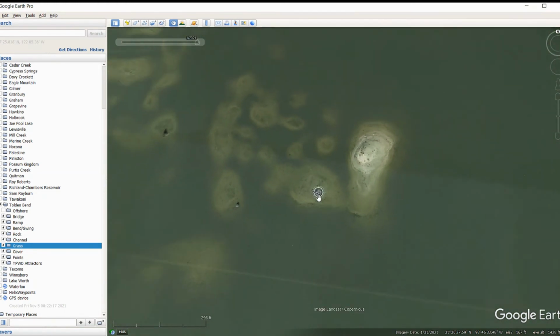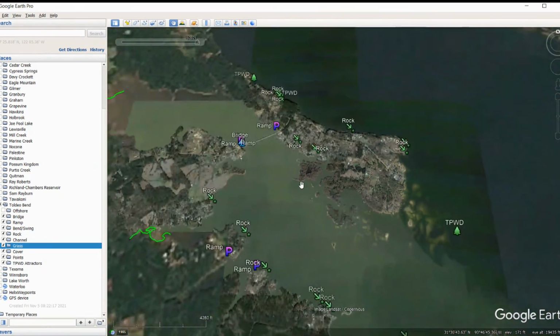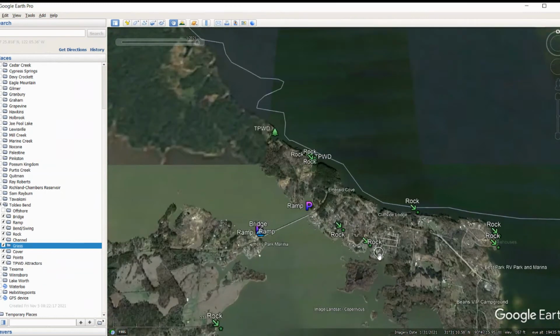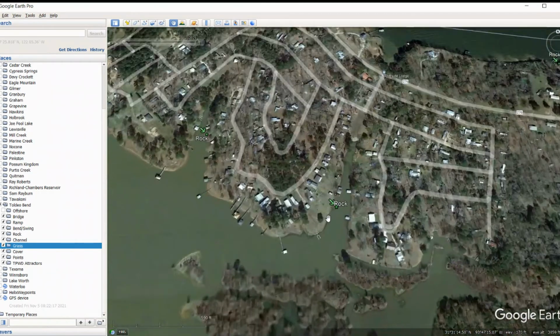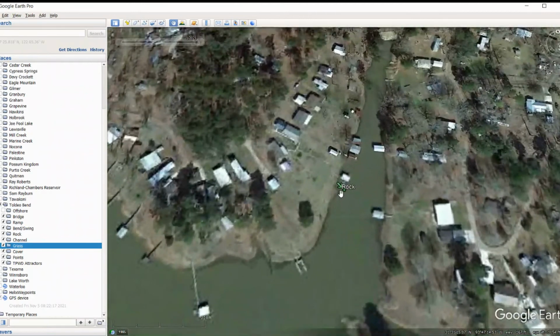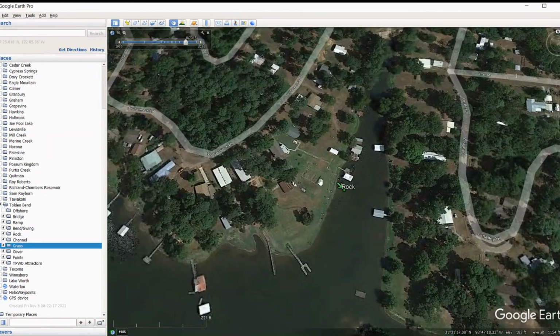I thought I missed a big rock pile there. So as we move further back in here, we're going to find some more rocks and some ramps, and we're going to get a good creek channel back here in a second. Let me zoom in here and I'll show this to you. You've got some rock right in there, which, this image isn't as good as I thought. There we go. Got a little bit of rock right there that you can see.